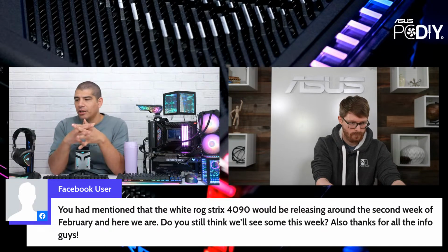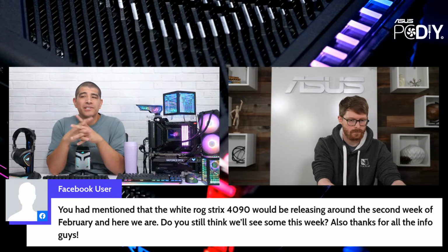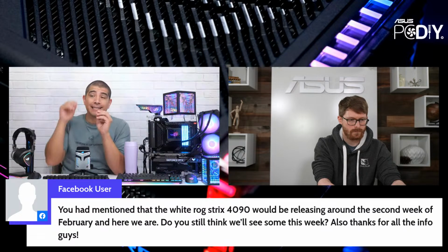Somebody's asking right here: you mentioned that the white ROG Strix 4090 would be released around the second week of February, and here we are. Do you think we'll still see it? So actually, I do believe that it did start to pop up. Again, it's very difficult for us to give you very specific dates. What I mean by a specific date is saying, hey, it's live right now.